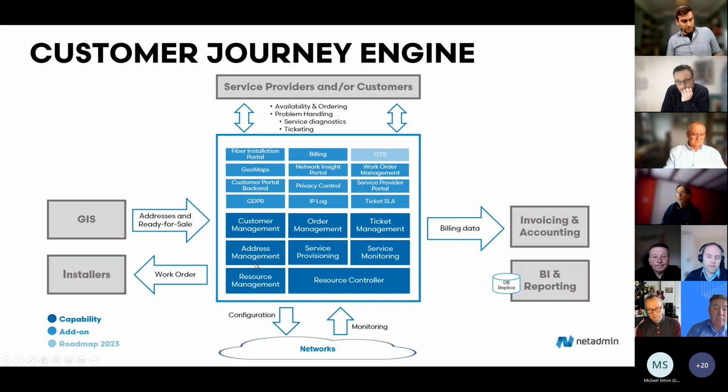And then when it comes to fiber network owners, the address object as such is rather important in a way, and it's decoupled from the customer object in NetAdmin, and that has to do with many reasons, but wholesale is one of the reasons, but there is also this, I mean, the address will remain, but the customers will come and go in a way. And then we have also a loose decoupling between the product catalog and the technical service provisioning as well, to separate the offering from the technical realization in the network.